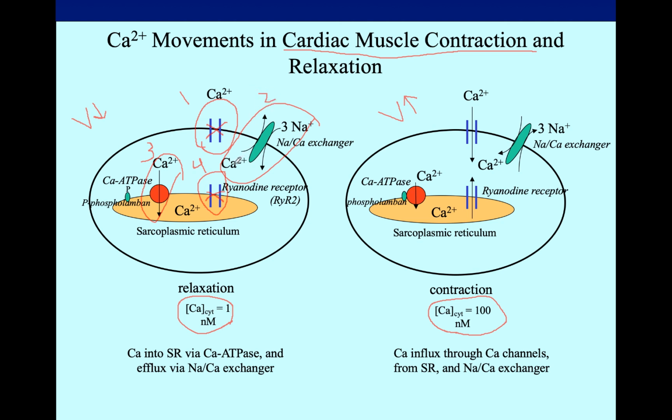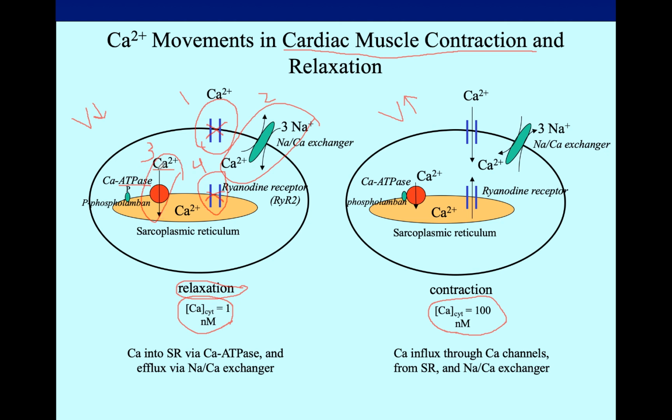Now, why would you want to do this? Well, hey, the cell's in the relaxation phase. When you're relaxed, that means you're not contracting. And if you're not contracting, do you need calcium in the cytoplasm? Probably not. So we're going to actively try to get calcium out by using this antiporter. The last one here, this is called the calcium ATPase because it uses ATP. It is forcing calcium from the cytoplasm into the SR.